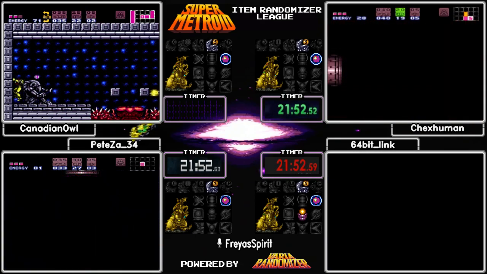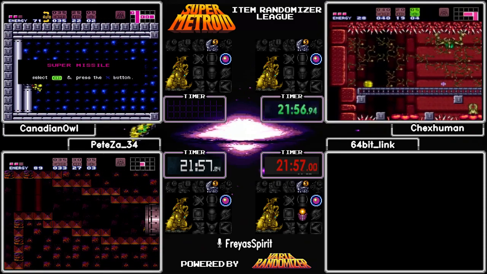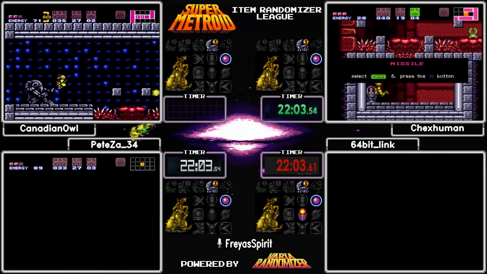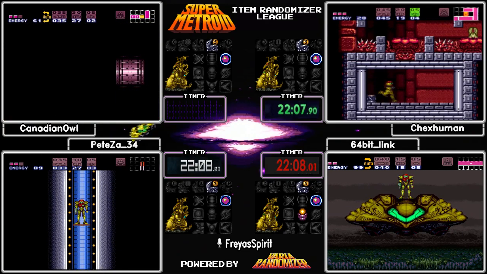So all four of them astonishingly close to each other, and all four of them decided to go up the red tower. Well, no, Link has not decided yet, but they're all astonishingly close. It led right to Lava Dive? Okay.